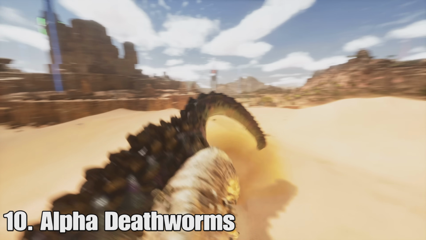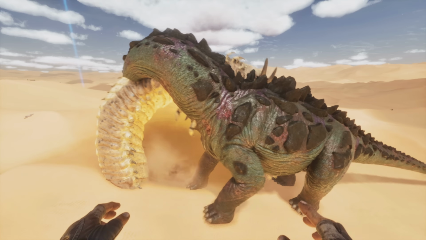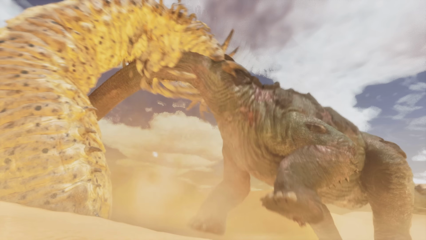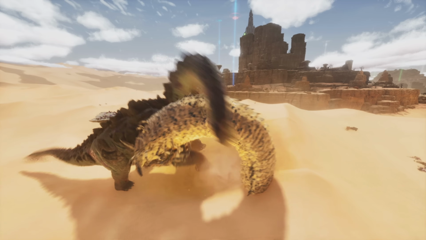And then we have the alpha deathworms. These things are absolutely massive, and I feel like a lot of people don't realize how big they actually are. If you see this comparison right here, this is the comparison to a titanosaur, and you can see it's just a little bit taller, it looks like, and it is really huge. It's absolutely massive. I wanted to include that to show just how big these things really are.